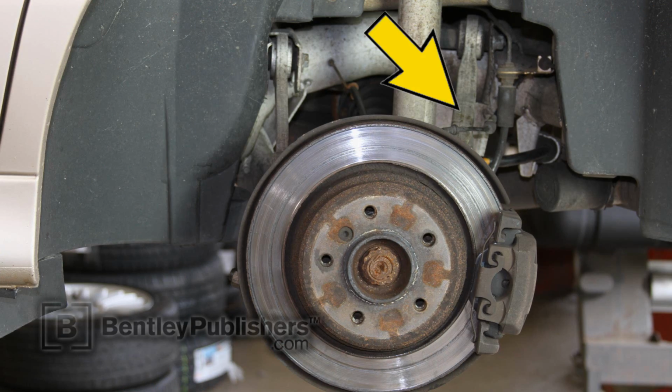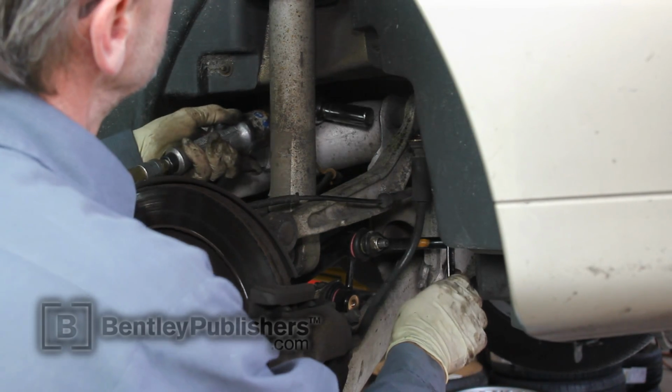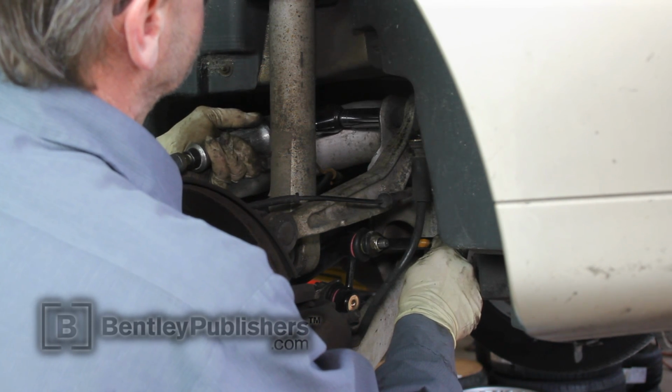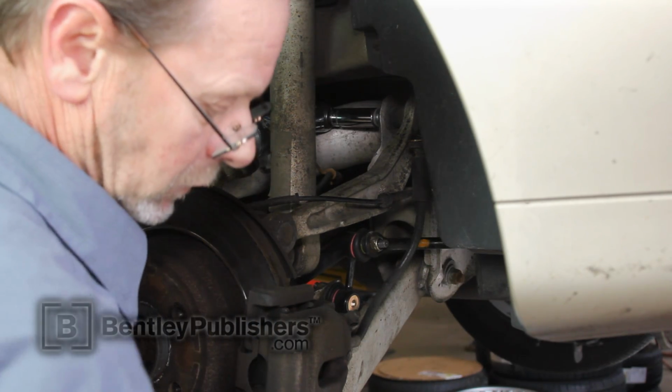The rear upper control arm is secured to the vehicle in two locations. We're going to start by removing the nut and bolt that secure the bushing to the rear subframe. Hold the nut with a wrench while loosening the bolt with a ratchet. Once loose, remove the bolt from the bushing.